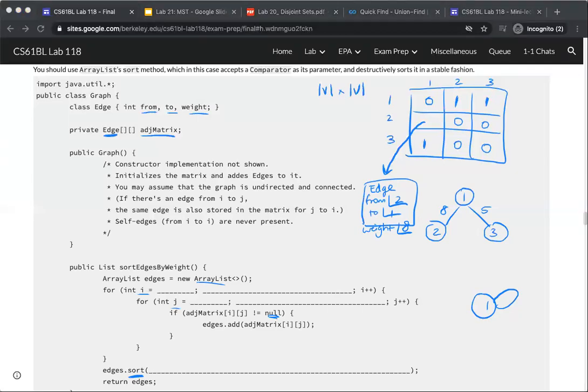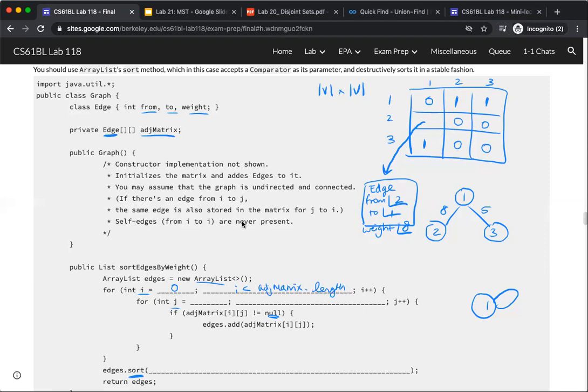Okay, so I know that both i and j are going to have their limits determined by the adjacency matrix length, which is really just the number of vertices, but you don't have access to the number of vertices. So you will have to use the adjacency matrix length. And so let's say that i is going to go from 0, and then i is less than adjacency matrix dot length. Make sure that you specify only dot length instead of dot length with parentheses, because that's only for strings, right? You should not have parentheses for lists.